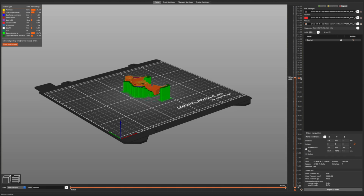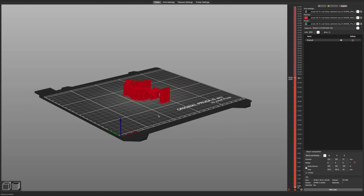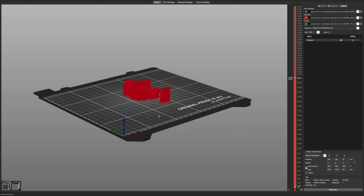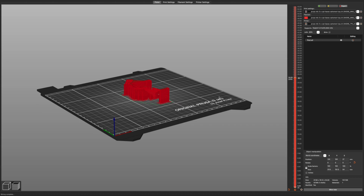And all you got to do is hit this plus sign. So what that's done is it's separated the model. And when the model hits 24 millimeters in height, this is going to send a G-code to the printer to slide to the side of the model where you can eject your existing filament, and then you're going to insert your replacement filament or your new color, and you're going to purge it.